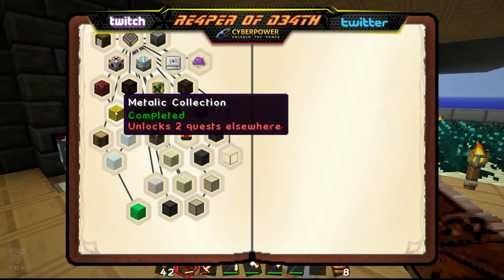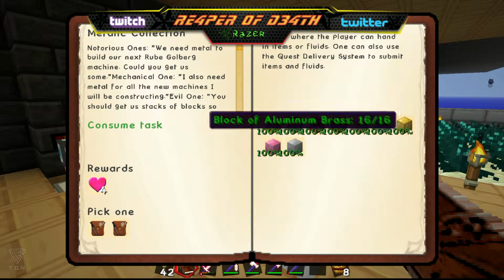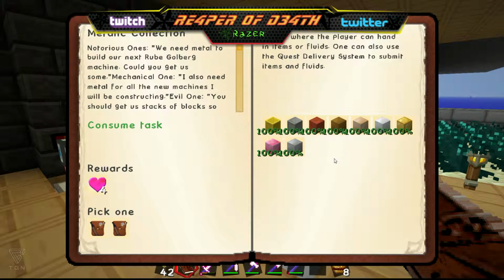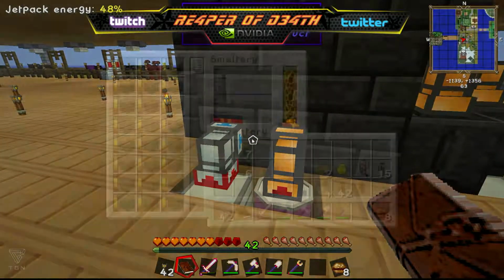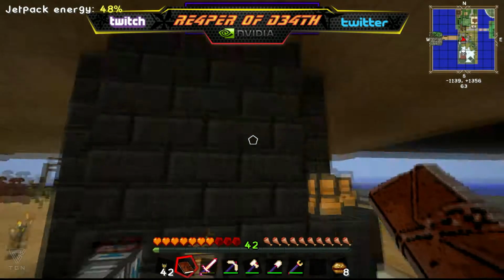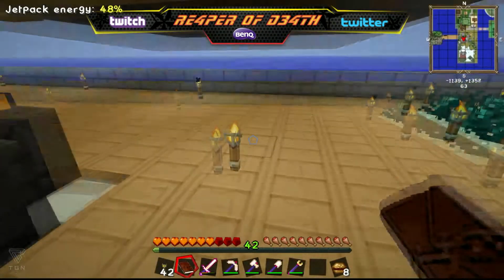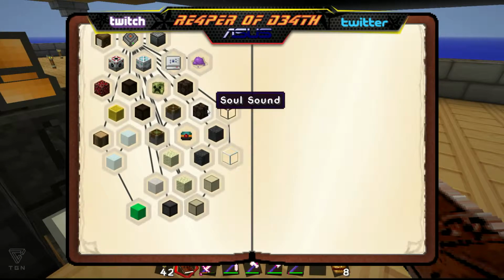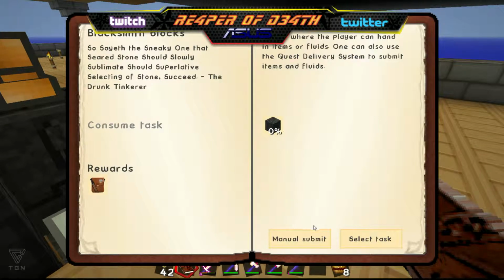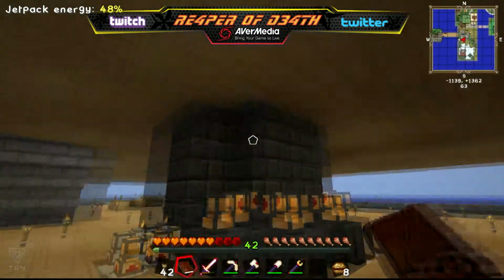Also, I went ahead and completed all this because we had a bunch of blocks lying around. I think the only two that I had to make were these two. Pretty much everything else we had just lying around, so I finished off that quest for us. But I also started this smeltery down here, made an extra large smeltery, a little bit taller, made it all automated so we can just throw all the stone in here. It's working on all of this, or the seared stone, because we need 1,000 of those. So I'm just letting that do its thing.